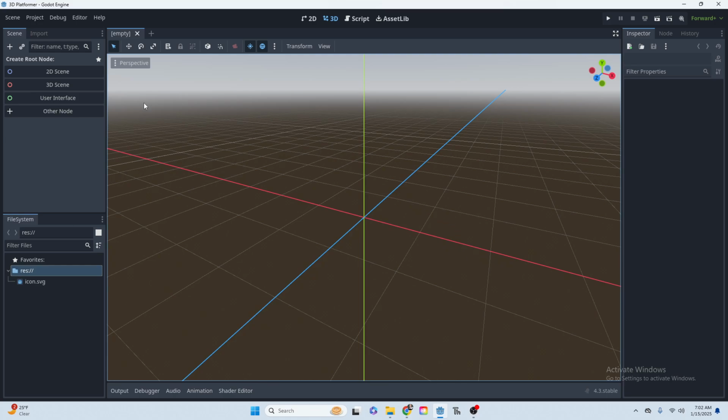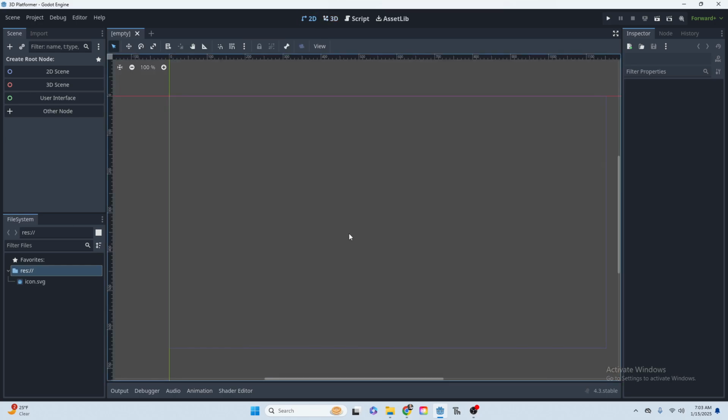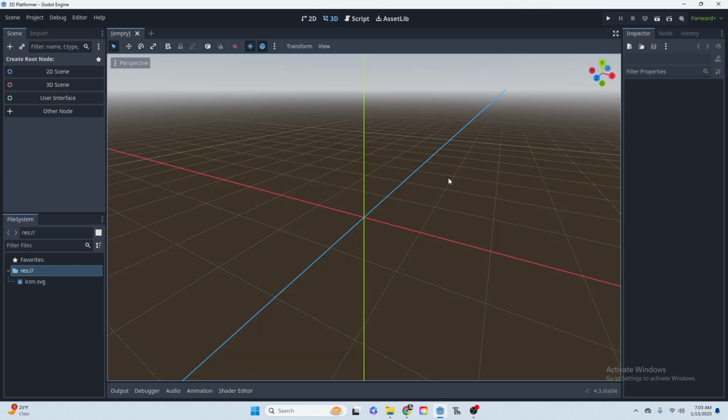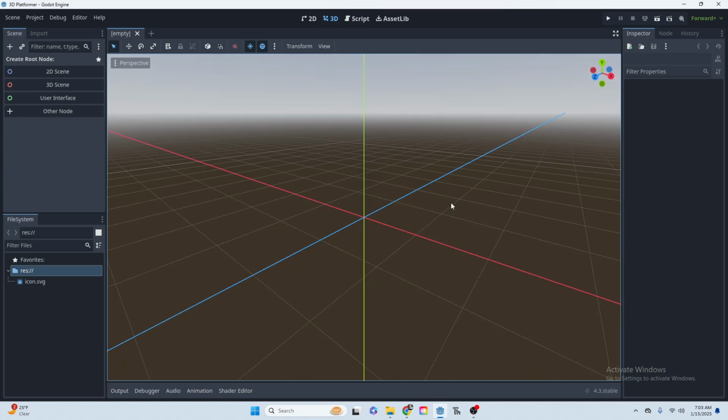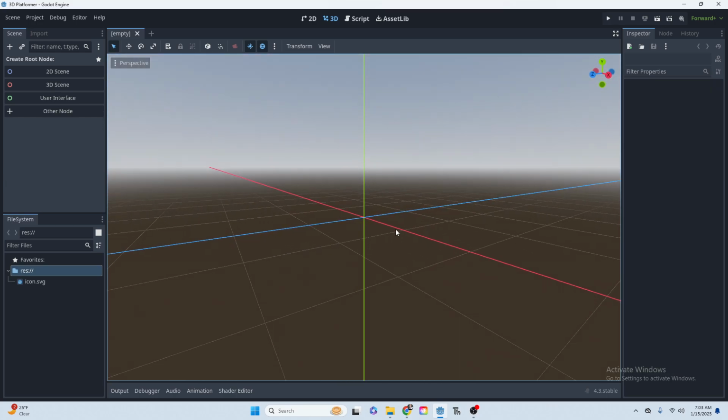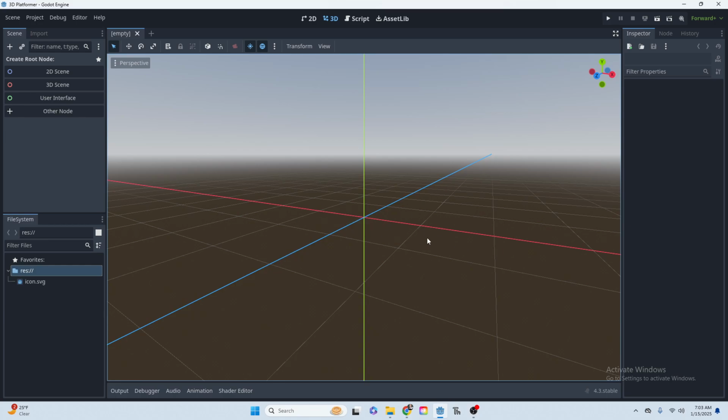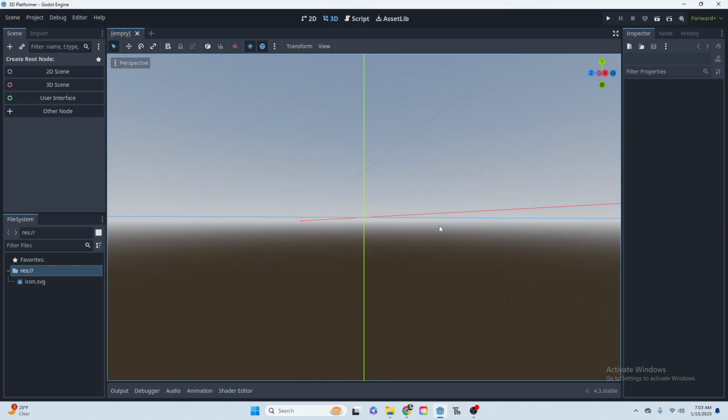Okay, so let's talk about, we already know what the scene view or the scene menu, the file system, the inspector. If you're a little bit rusty on those, it'll come to you as we're working on this first project. Let's talk about this view, however, because this is going to be the new thing that we have to pay attention to. If you remember, in 2D view, it was very simple, right? Whatever you see on the screen, that's what you see, right? In 3D view, it's a bit different. You can see in the distance, there's a horizon line. Your axis lines are here. It's a bit more difficult to see what's going on.